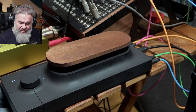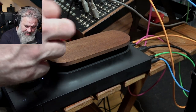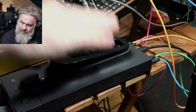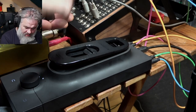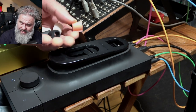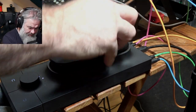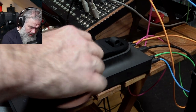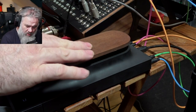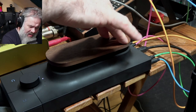But not only that, there is a little optional extra. You can get these different cylinders. These little rubber cylinders govern how soft or hard it is to press down. Black is harder, white is softer, and this salmony one is in the middle. Let's put a black one on the front here. When I put the lid back on, Expressive E offer different ones of these as well in different woods. Now pressing down there is a lot harder.